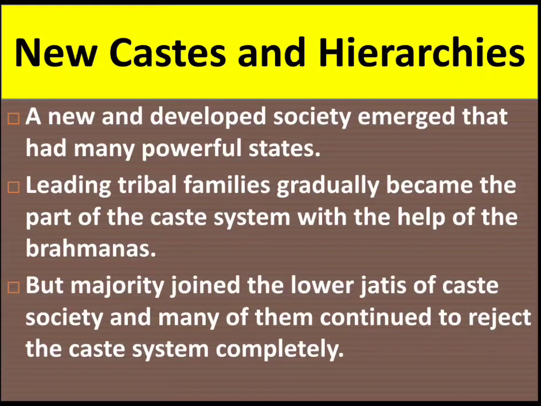Here we are learning how jatis and communities became the most important and influential part of the society. Some people from the higher castes, from the higher jatis, and some people from the skilled jatis, they all were grouped into different jatis, and they were ranked according to their occupation, background, skills, etc. So it was a new kind of system that emerged in our ancient past, which we can call new caste and hierarchies.